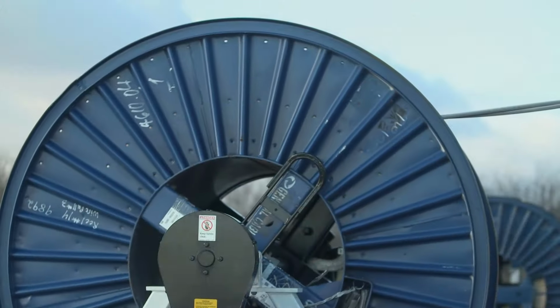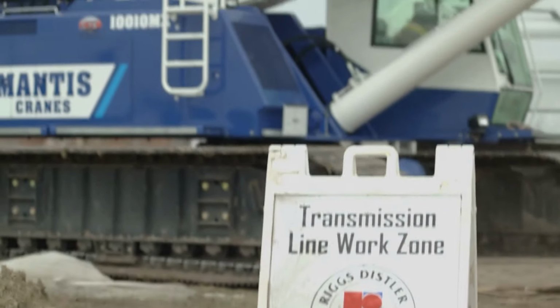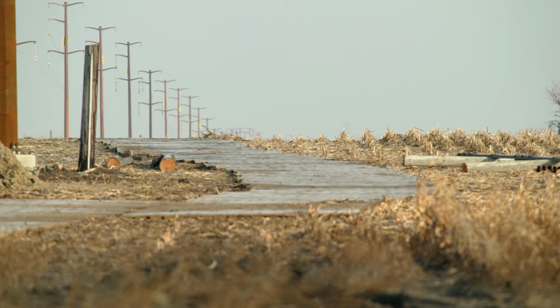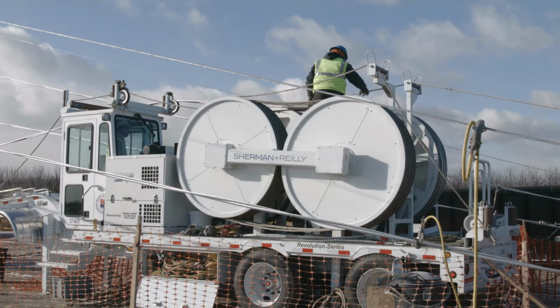There are many challenges we are facing on this project. A major challenge is to complete the job in 75 days. This is a very big job, which spans more than 20 miles, and we must be finished by the deadline. This project outage started October 6, 2014, and the job needs to be completed by December 20th.